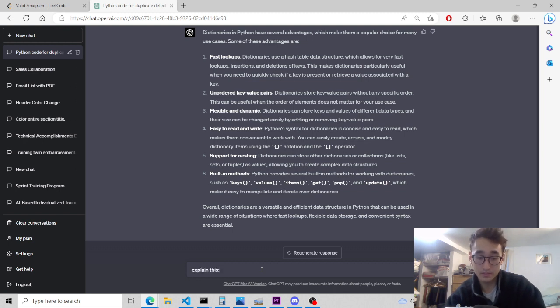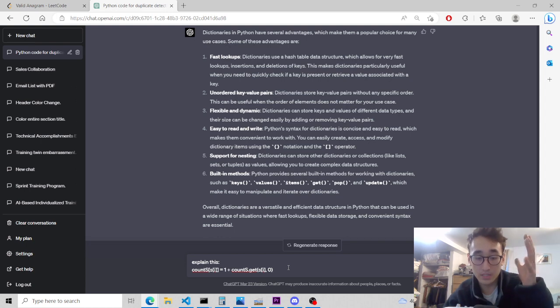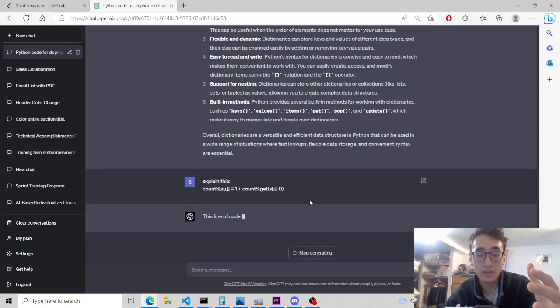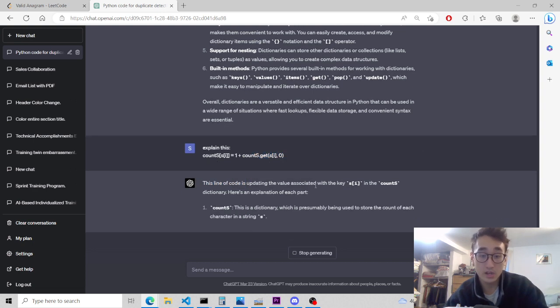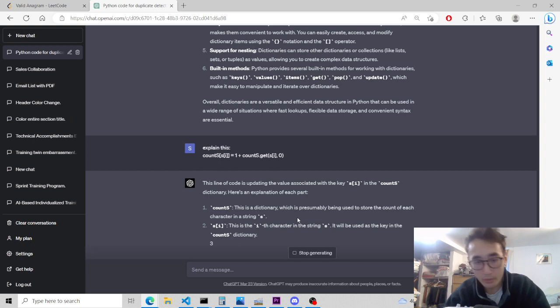Explain this. So we'll ask for the high level explanation first, and then we'll break down each constituent part of this line of code. Oh, it's already going to break down each constituent part of the line of code for us.